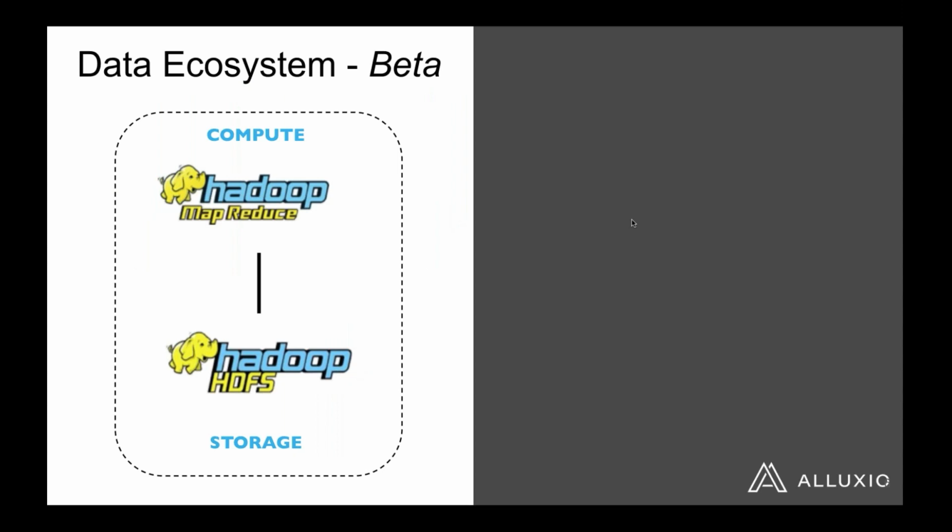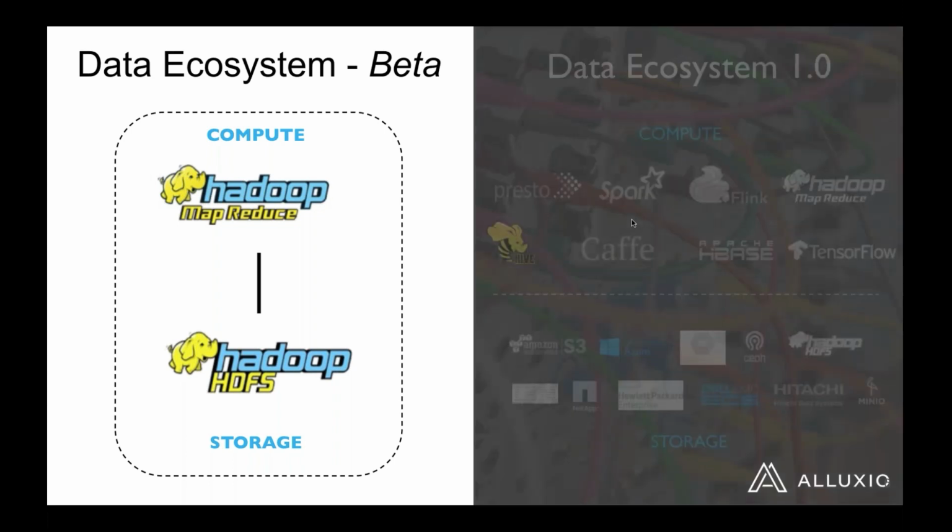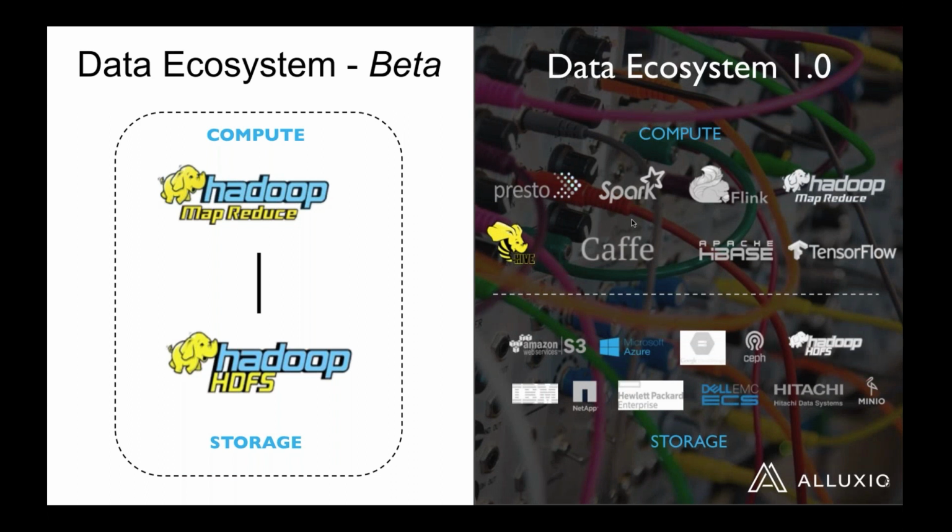Let's take a look at how the data ecosystem has evolved. If you think back 10 to 15 years ago, it started off with a very simple stack. It was MapReduce, and then there was HDFS. There was one compute, which was MapReduce, which allowed you to perform a lot of batch jobs. And Kubernetes at that point didn't really exist. All of this was either physical hardware or virtualized using VMware and others. Containers weren't really a part of this big data ecosystem.